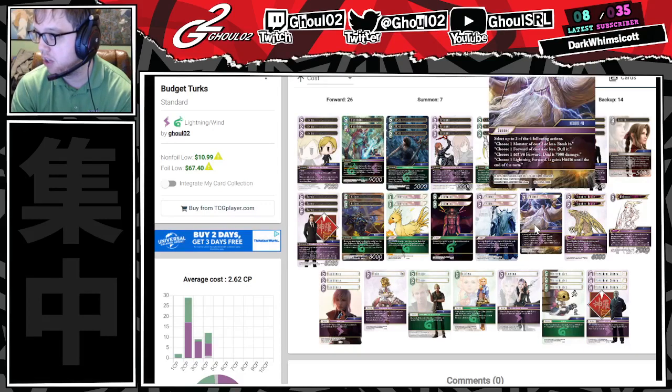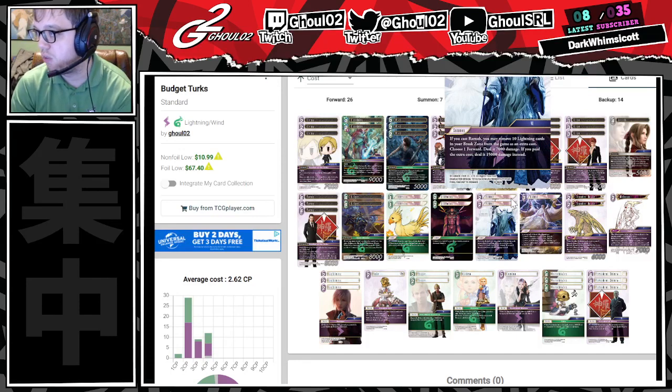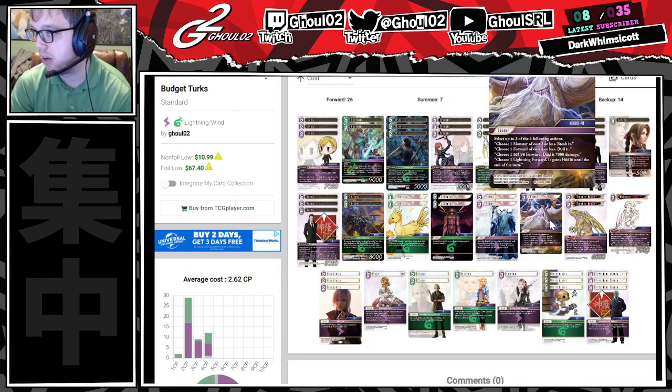2 copies of the new Rama and 1 copy of the old Rama. These again are just kind of ways of dealing with cheap bodies. Rama gets rid of anything that costs 3 or less for the most part. This Rama has the unique ability to kill both Arosa and Atomos, and because of that, it is good enough to be in the deck.